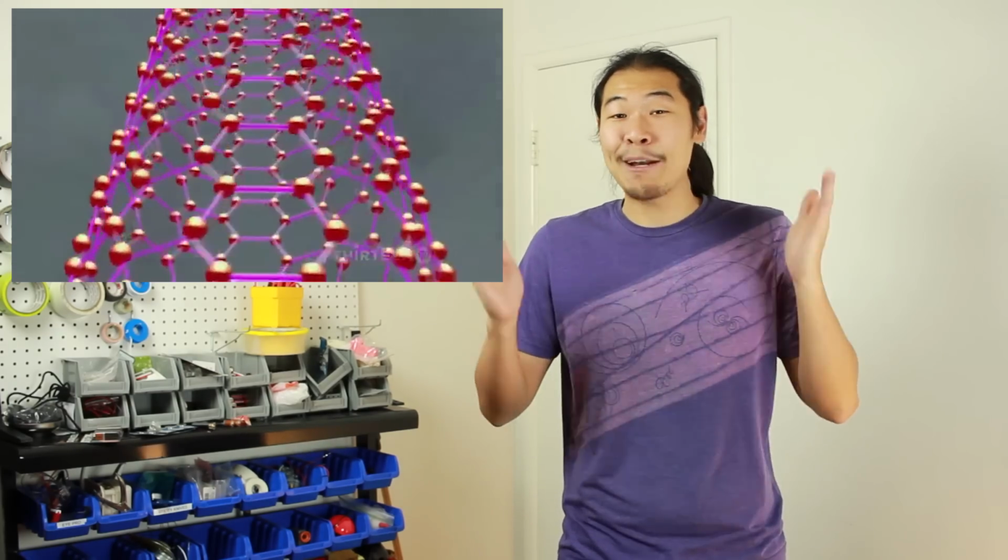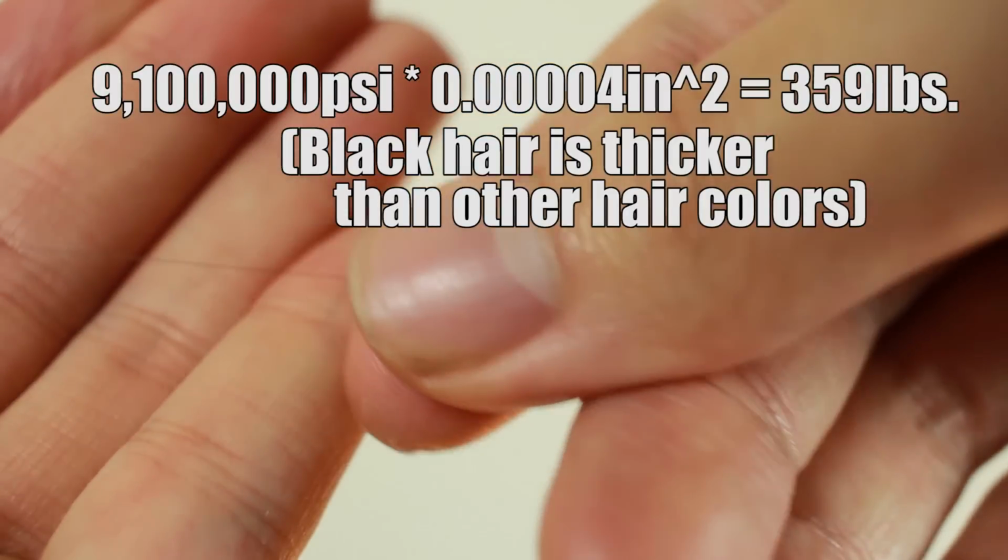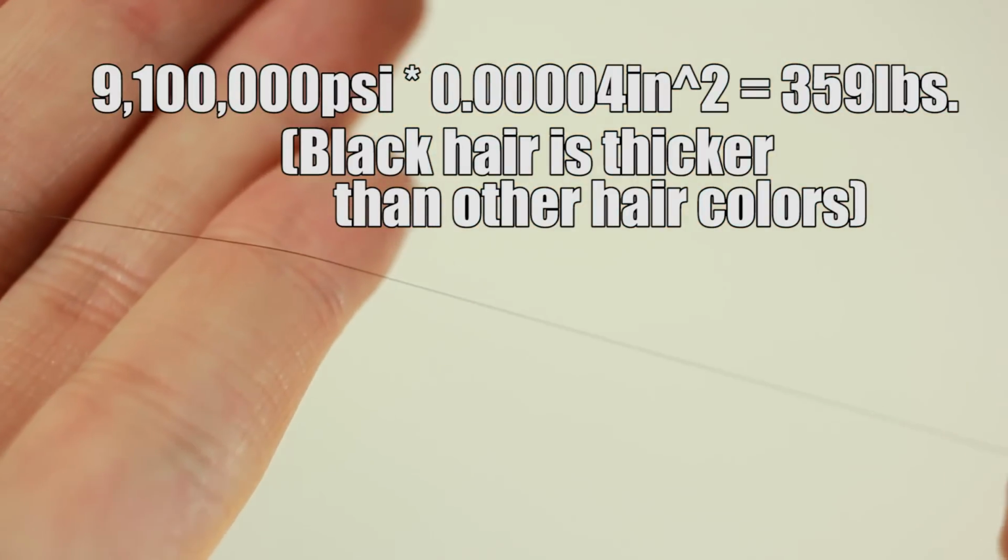Carbon nanotubes have a measured tensile strength of over 9 million psi. That means that a strand of carbon nanotubes with the same diameter of my hair would be able to support over 300 pounds. Unfortunately, scientists have yet to create a continuous strand of carbon nanotubes more than half a meter long. So the next best thing that's actually commercially available would be Kevlar thread. Kevlar has a very respectable tensile strength of over 500,000 psi, which means that, as you probably know, it's strong enough to make bulletproof vests out of.